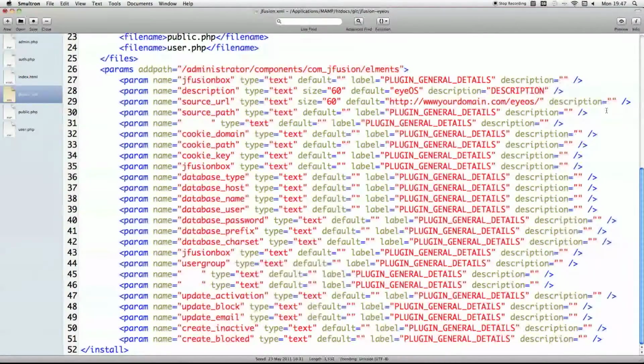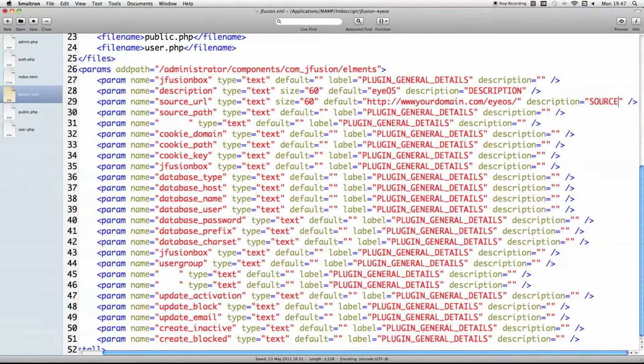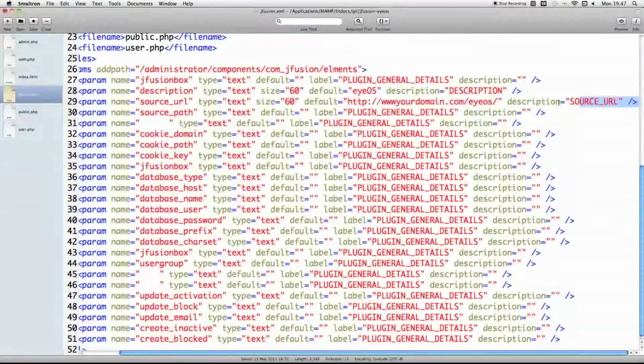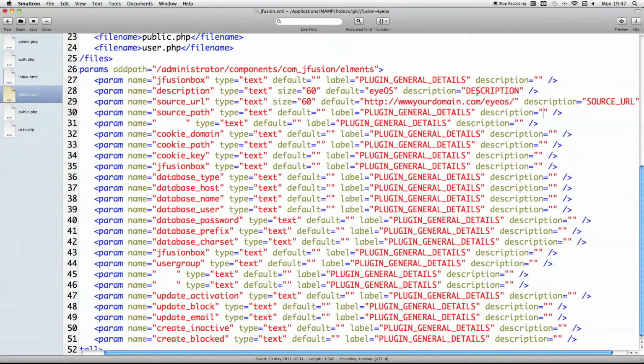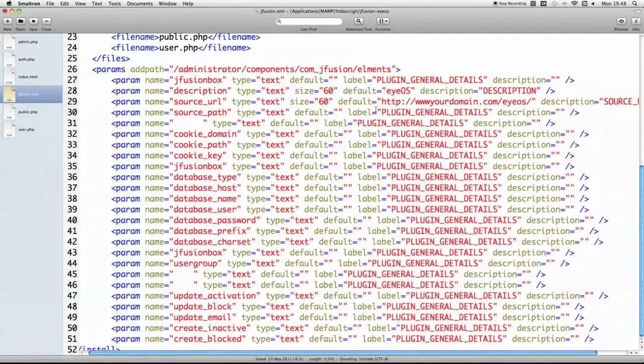So and description is source URL, and you need this so that JFusion knows to put any information you've stored into this parameter. That's why you can see it's always all capitals and an underscore used as a representative of a space.